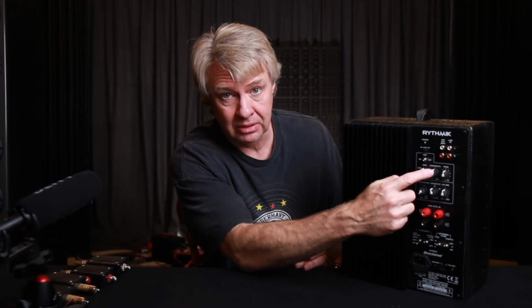A lot of times in open baffle applications, we've crossed at 180 hertz to some big open baffle line sources that have neotens in them that don't play down very low. And to cross at 180 hertz, we may have the dial set at 90, maybe 100 at the most, to reach a 6 dB down that's at that crossover point. And it depends on the room gains too. So don't think of this as, these are my crossover points on the dial. Again, electrical references. You're going to have to listen or measure your room and see where the actual acoustic outputs are. And most rooms will have some gains going on somewhere.